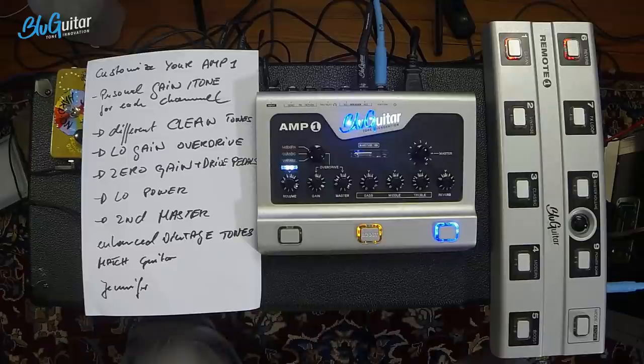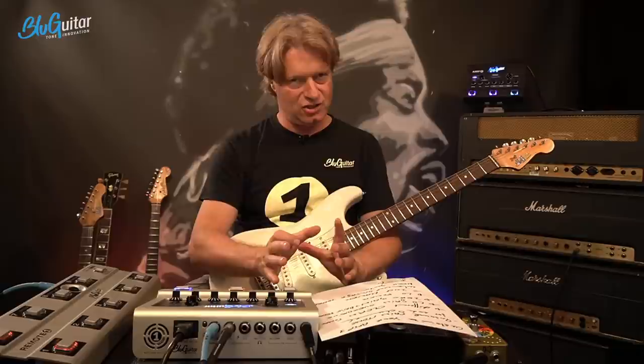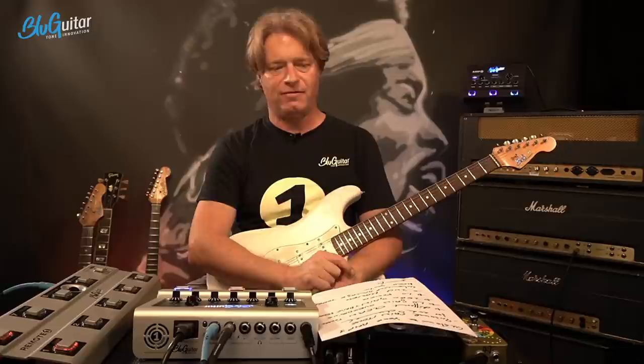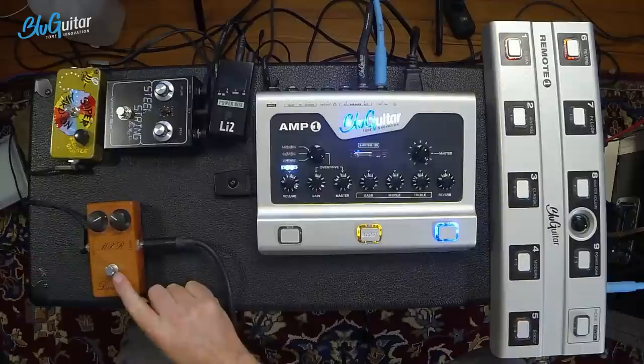Using the boost. So what I've got here right now is a different gain structure in the clean channel and using the boost. So if you can do this with the internal boost, you could also have external boosters. So here are some examples of what I can do with external stuff. This is my good old trusty Dynacomp compressor.